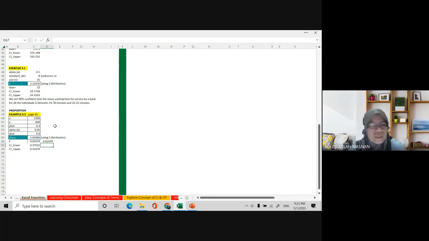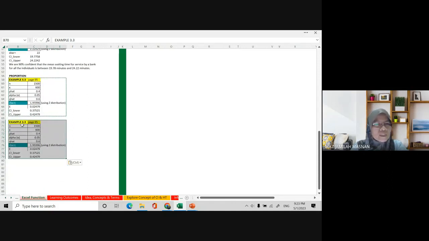Let's say we copy this. Let's say I'm using my cell value. I delete this because of what it changed. It should be this one. Enter, and this one should move to the cell where it belongs. Okay. Then I copy again. I want to do exercise C. Copy and paste. Let's say we repeat for exercise 3.2.